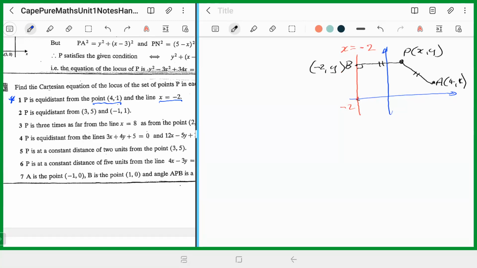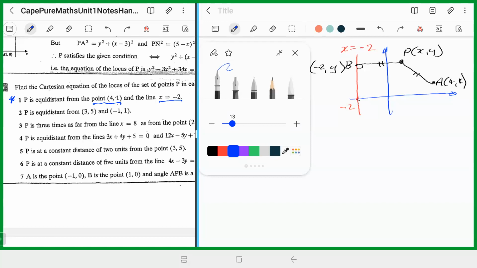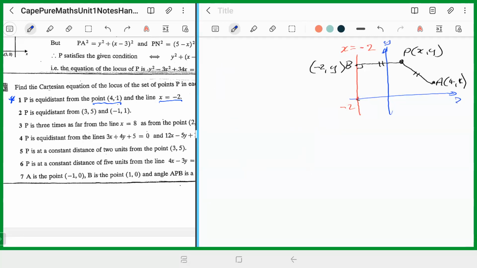And it's clear now, because all you're going to be saying is that AP is equal to BP, and you equate them. That's all you have to do. Based on what they said in the question, the locus is such that AP equals BP. So I've made a sketch of what they have said. When I set that up, solve it and simplify it, I will have my locus.